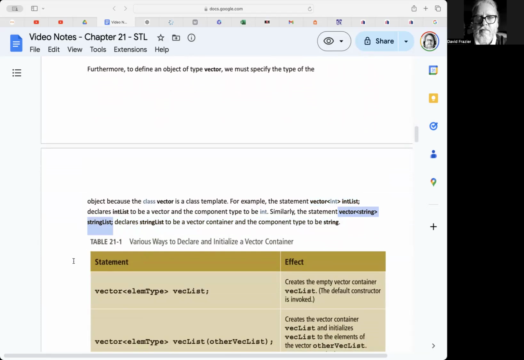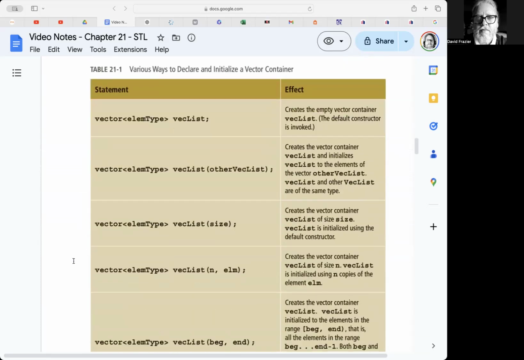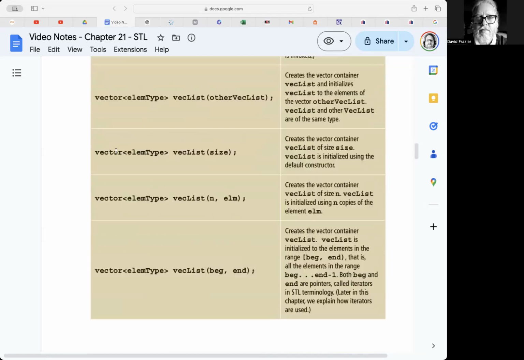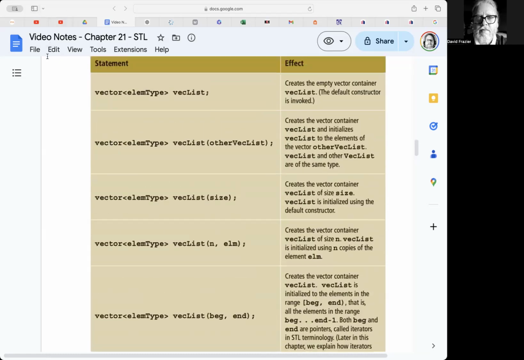They have to all be the same type. Okay. So here's some ways that we can declare and initiate our vector. Again, the element type is going to be the type that it is. This is the basic one. This just creates the empty vector, and this uses the default constructor. Again, we've coded all of these parts before, so we can understand what they do.